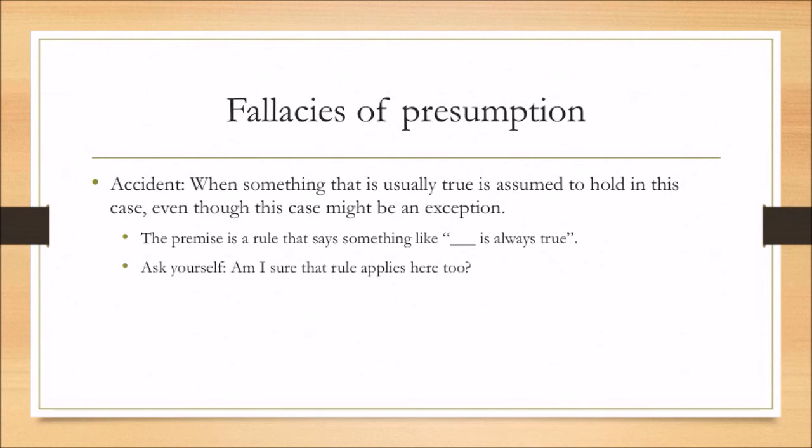The book gives an example somewhere, or maybe it's in one of my notes, of somebody saying something like, it's always wrong to hurt people, therefore surgeons are doing wrong when they hurt people, cutting into them to save them from a heart attack. Well, that's the problem with that: it's not always wrong to hurt people. It's wrong to hurt people unless there's a really good reason, for their benefit, to do so, or something like that. So you're using a general rule and applying it where it shouldn't really apply. If you use a general rule, ask yourself, am I sure this is not an exception? Otherwise, you're assuming something you have no right to assume.